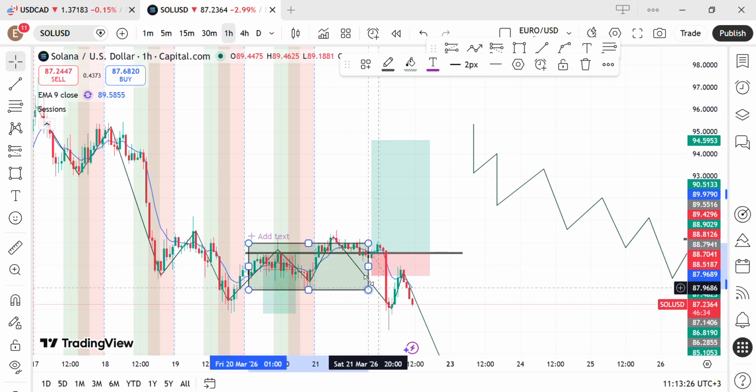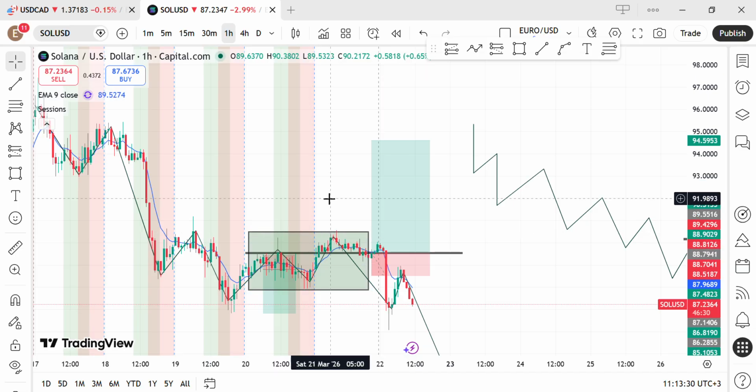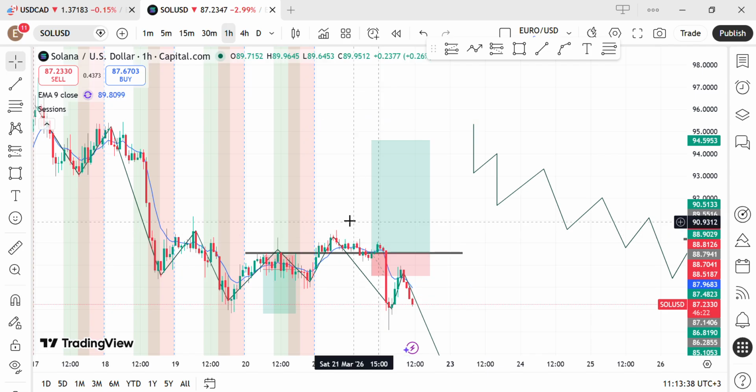This level is a fake out. And you need to be able to identify these fake outs well. How we identify the fake outs well is through patience and waiting for the market to play out. You can only see it after it has happened. When it has happened, it might be difficult, as you can see.